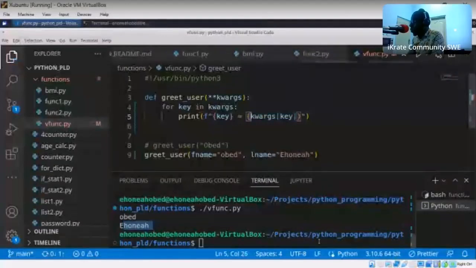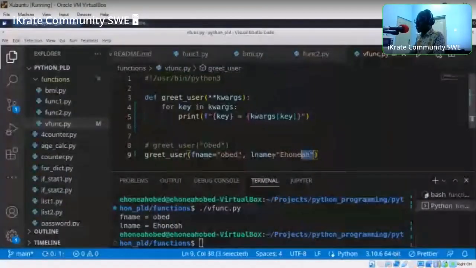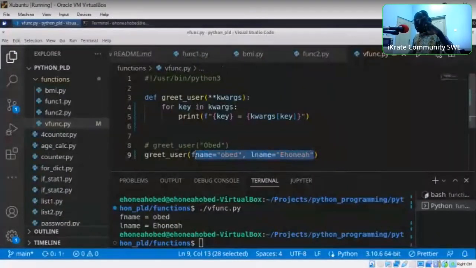Okay, so if I go ahead and I print this, it's now going to show me F name is equal to Obed, L name is equal to Ehoneah. So in essence, all I'm saying is that you can pass your arguments with the key and the value, as we did in the case of keyword arguments.